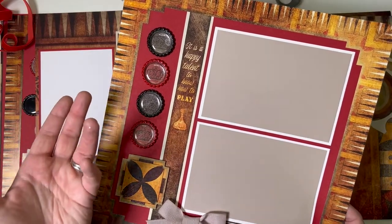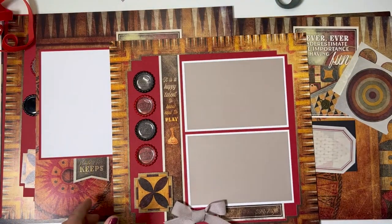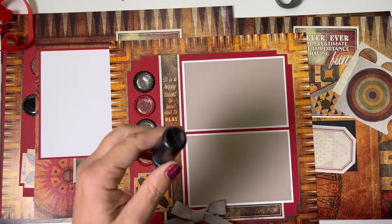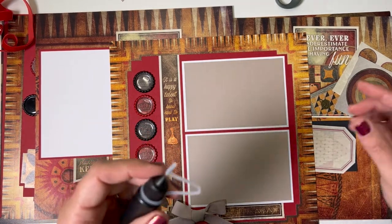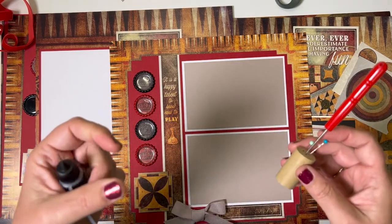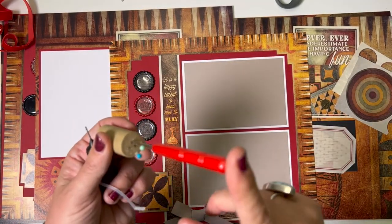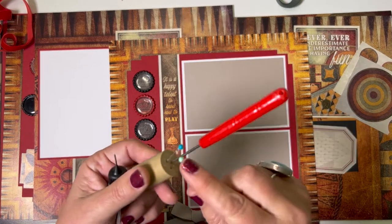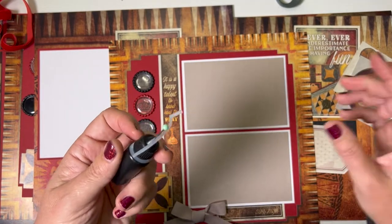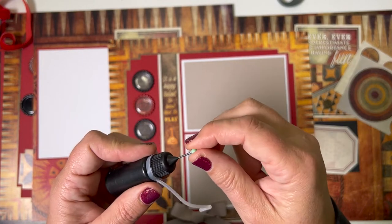In fact, you could probably get a bunch of those bottle caps and make your own checkers game with that very thing. Now, as a side note, someone did post a comment on our Club Scrap chat thread this week, I think. How do you keep these working? And yes, sometimes those nozzles just get clogged. You can soak them in hot water. It is water soluble, but I just keep a cork, and then in my cork, I keep my paper piercing tool for like setting brads, and I keep a couple of hat pins. And hat pin is the key here. So if I get a clog, I just throw the hat pin into the nozzle and it clears it right up. I can sometimes see the blockage in there and then just get it out.